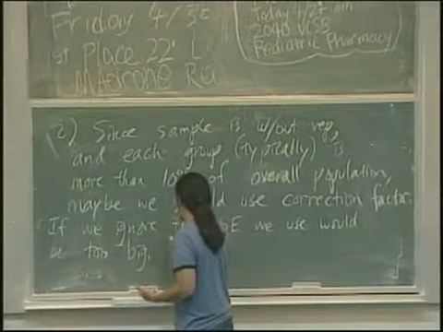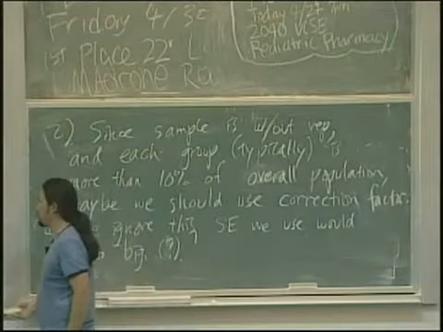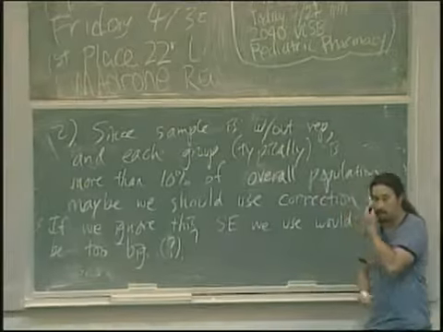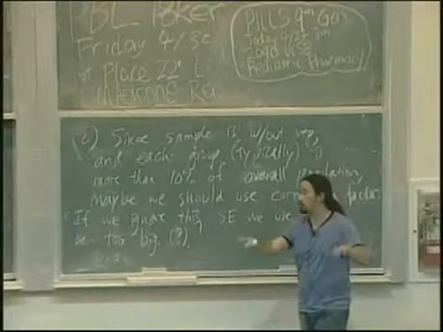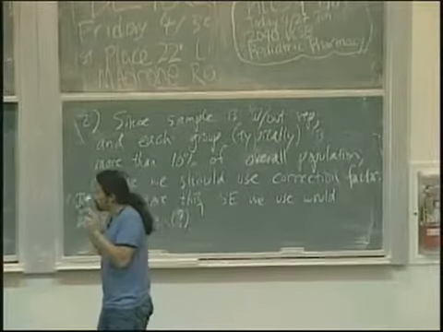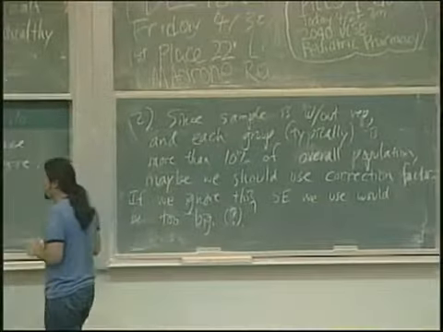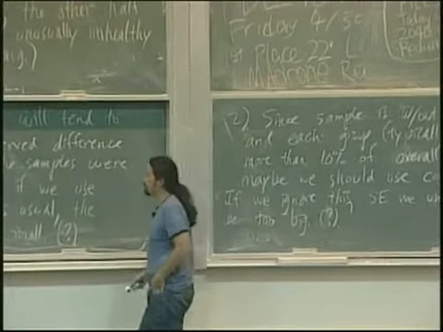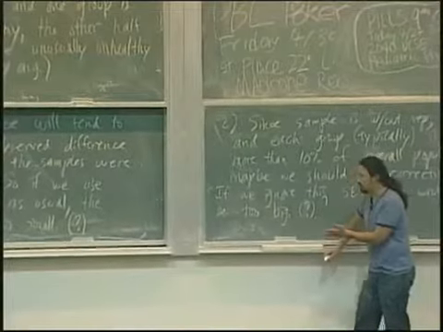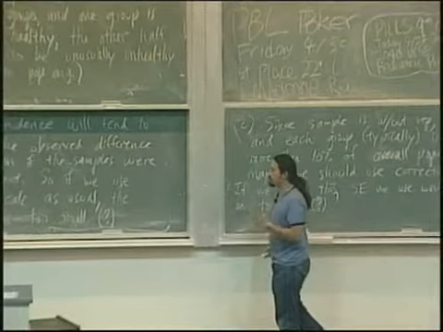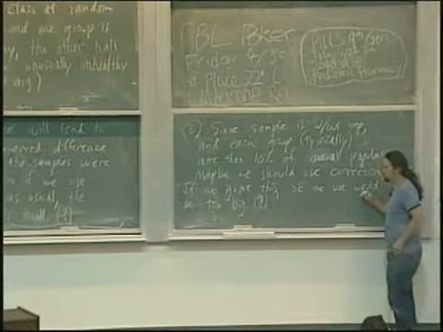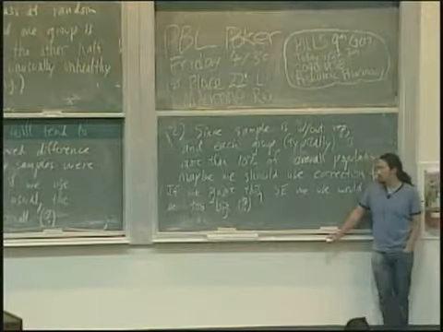Okay, so I'm going to put a little question mark here, just to think about these two issues. So there's the dependence, which is something going on between the two groups. It represents the standard error for the difference, and a sort of, I'll say, mistake in quotes, having to do with calculating the SE difference as though the two groups are independent. Ignoring that mistake would mean that the SE you use would be too small. If you ignore the correction factor issue, the SE you use would be too big.